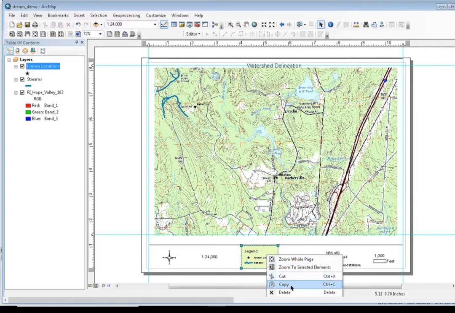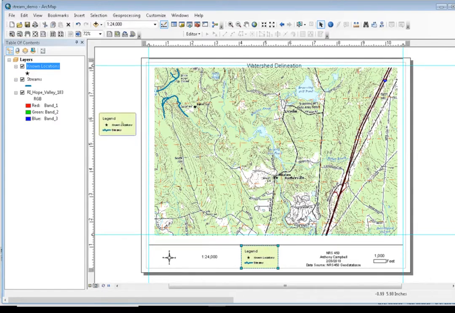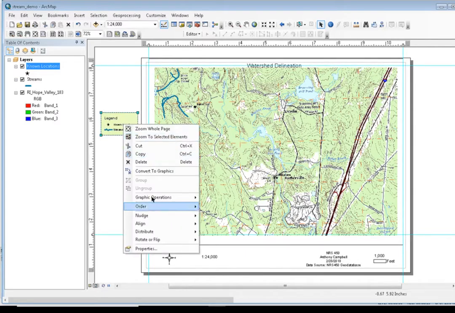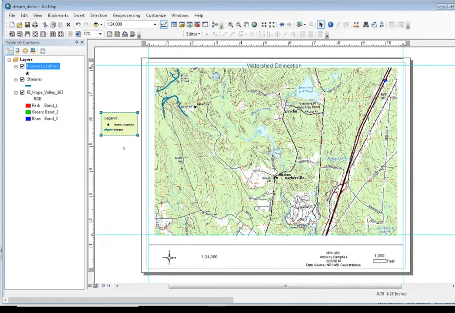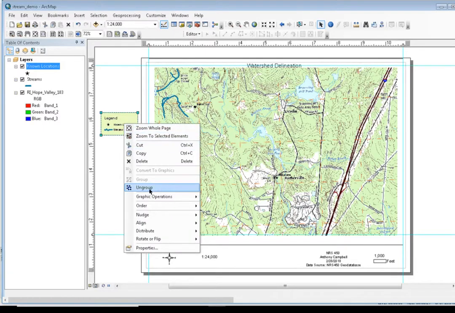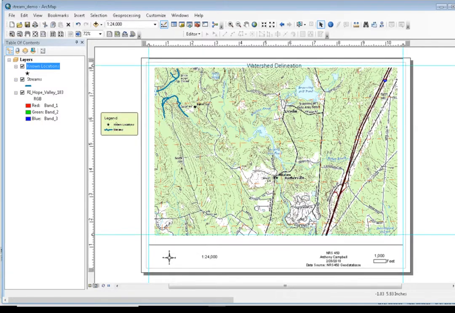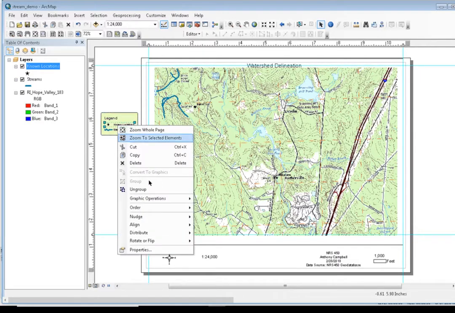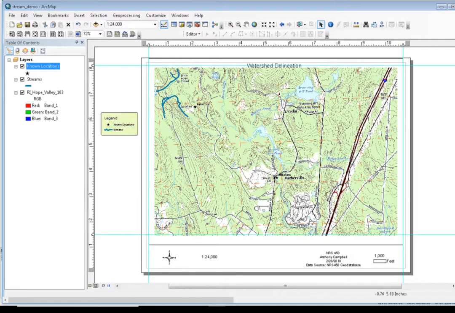You can also, if you want to change more aspects of it, convert it to a graphic, and you have even more options for changing aspects of it. You have to ungroup it, and then you can change individual parts of it, such as text size.